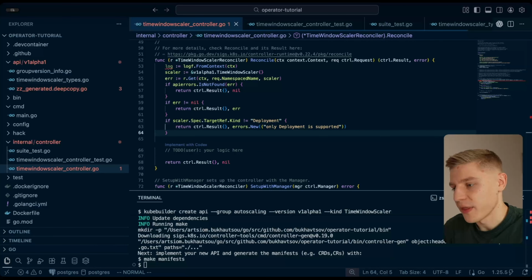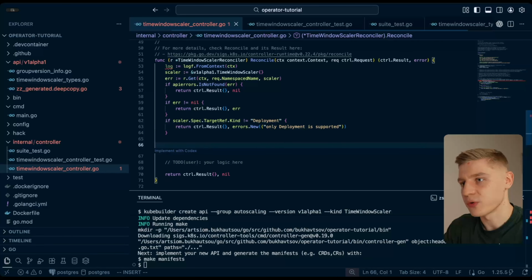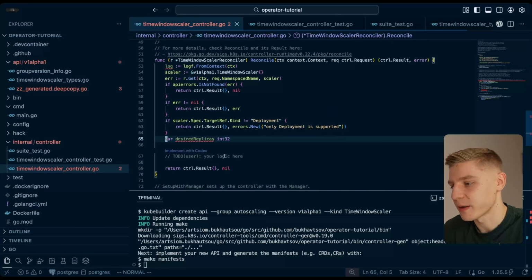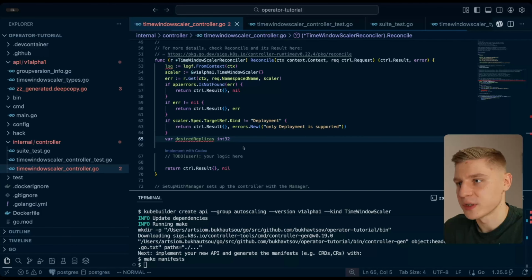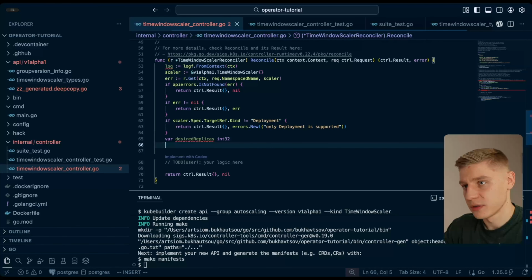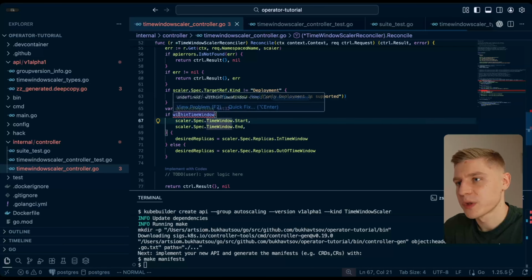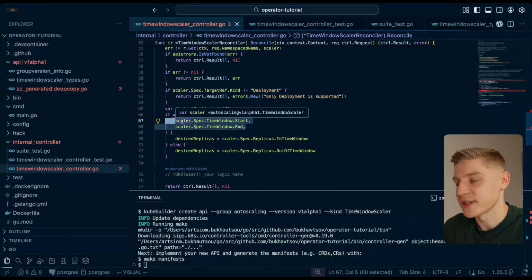Cool. And then we want to do the logic to increase or decrease the number of replicas depending on the time of the day. So I will create this variable which will contain the desired number of replicas, and I will add one more condition. This is the function that we need to implement, within time window, to which we'll provide the start time and end time specified in the custom resource.